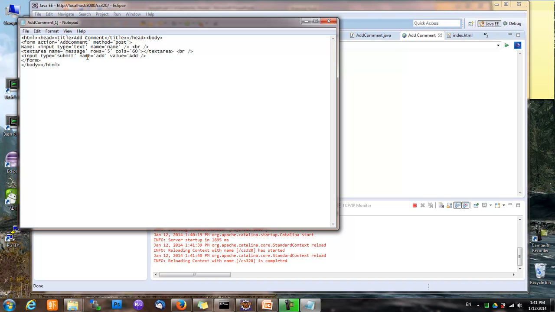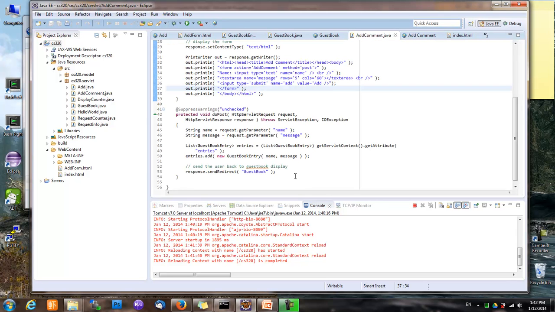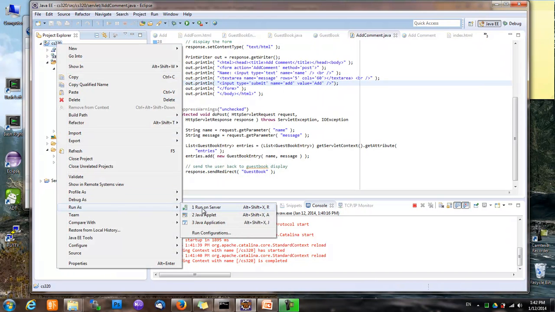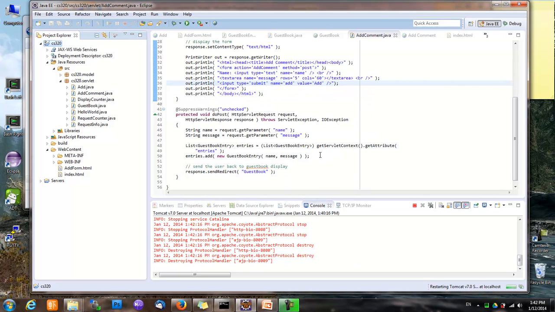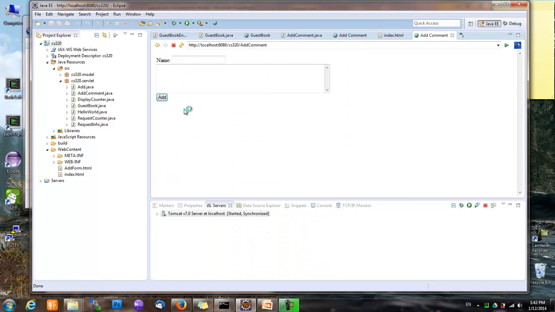Input type. Oh, missed a code there. Okay, so now we have our button here.